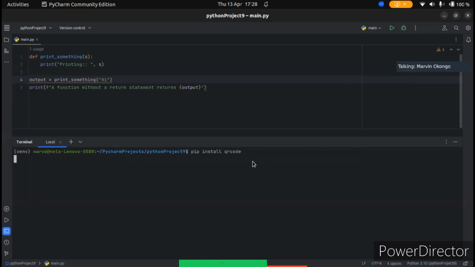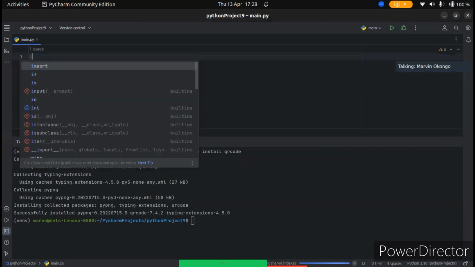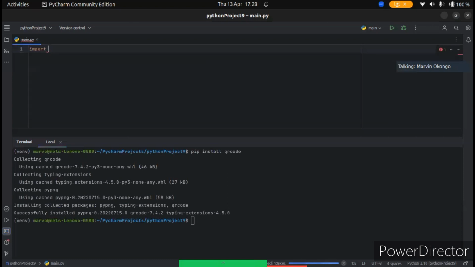This module can be used to turn text or links into a QR code. I won't use it, but I'm showing you how to download a module. It has finished downloading. To use this module, I'll import it first using the import statement, import qrcode.